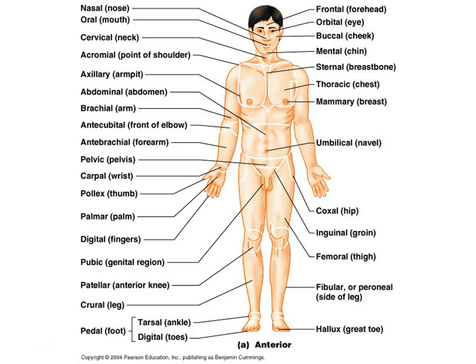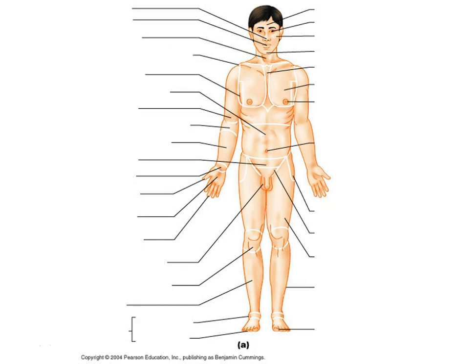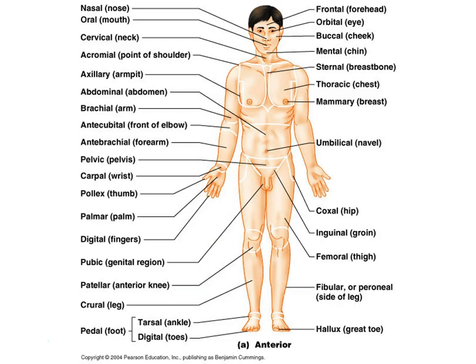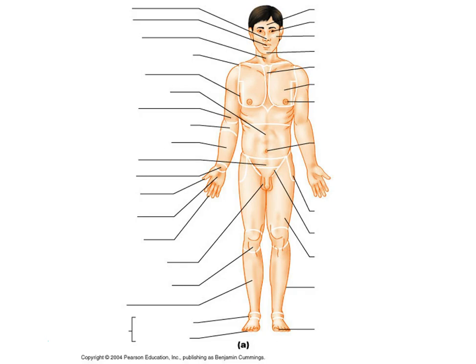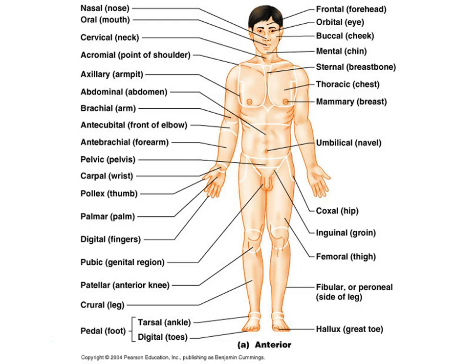You also have to learn all of these anatomical terms. The best way I know to do it is to print out an anatomical man, kind of like the one found in your lab manual, and just start practicing them. Make yourself note cards. Put oral on one side, mouth on the other side, brachial on one side, arm on the other side. If you squat down, your knee is going to pop, and so the back of the knee is popliteal. If you sit down, somebody might pat you on the front of the knee, so the front of the knee, I remember, is patellar.